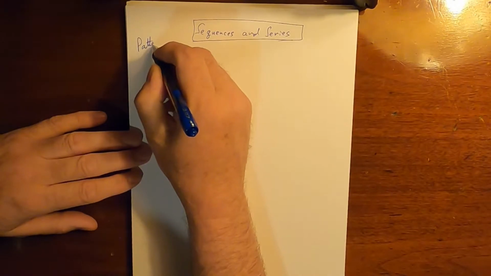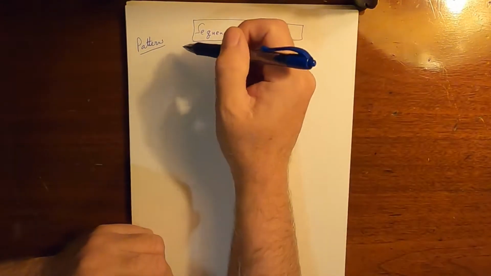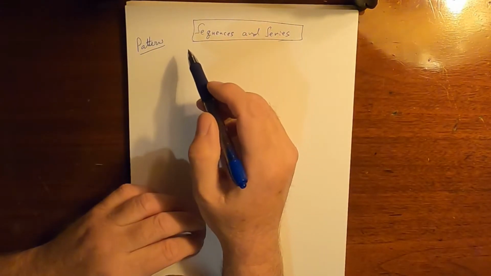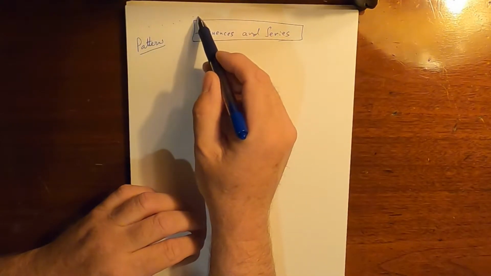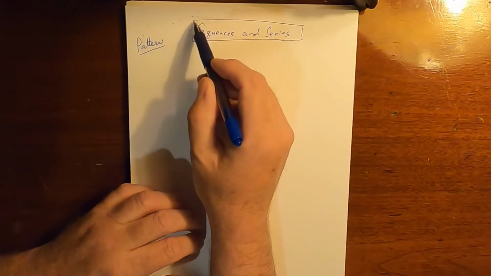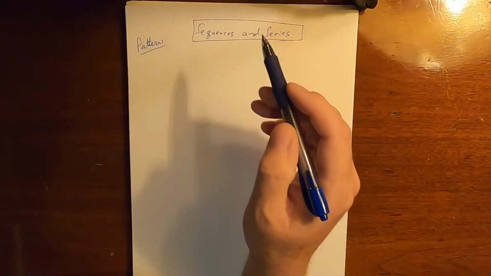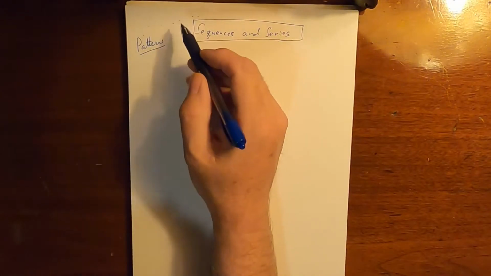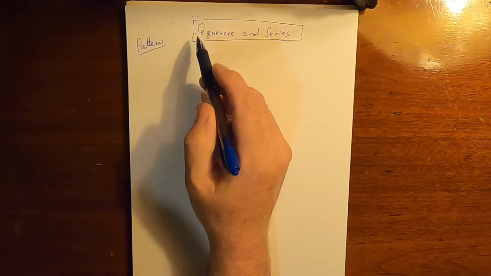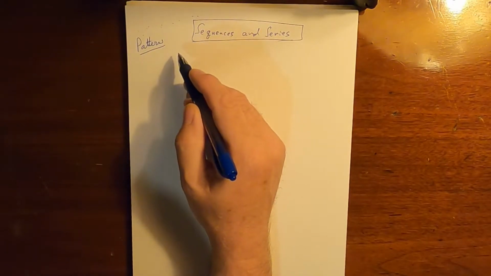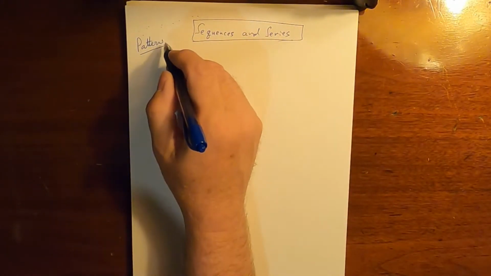So you see a pattern somewhere and you're able to quantify it, say with numbers. Well, it could be a pattern, say January, February, March, April, May, June, etc. But I'm going to stick to numbers in this. If you can put it into some numerical form, then we're going to probably deal with that on this channel.